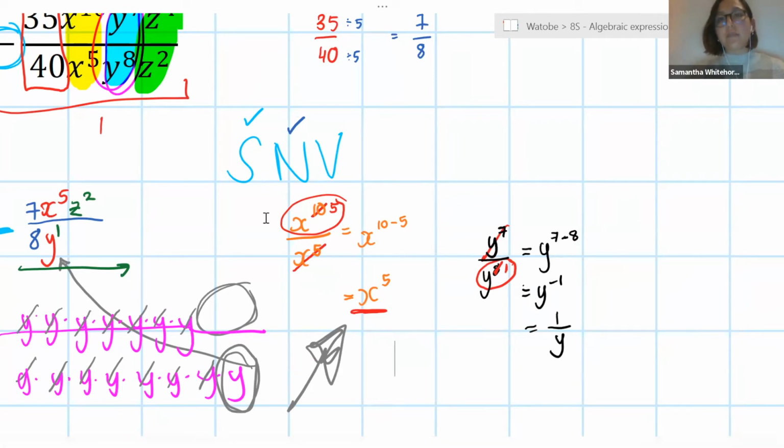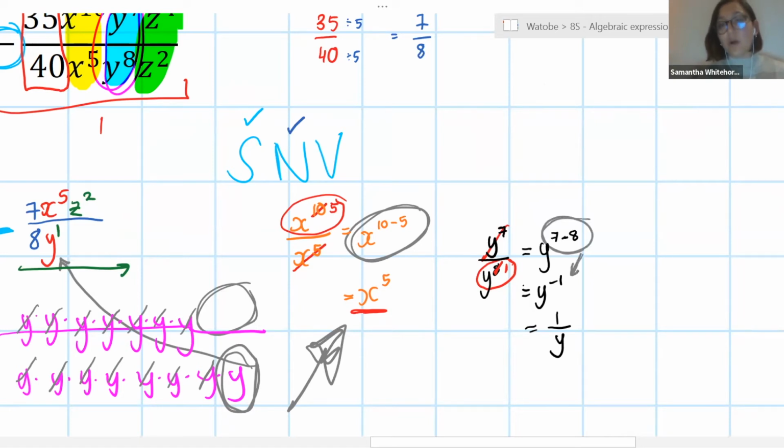Okay, so when you say minus, do you mean like what we were doing over here? Yes, that's absolutely fine. So you are more than welcome to minus the exponents. Like I said, there's lots of different ways to do it. The only thing is, like what happened with the y's, when we minus the exponents with the y, we ended up with a -1. But all you need to remember is that just means that it must then go to the denominator. You do what makes sense to you.